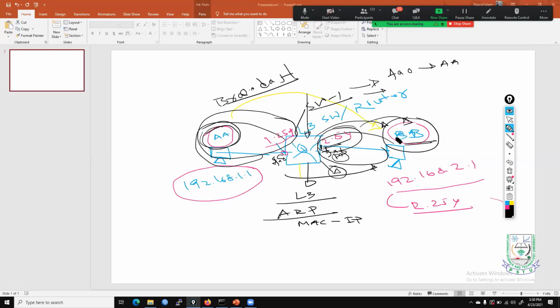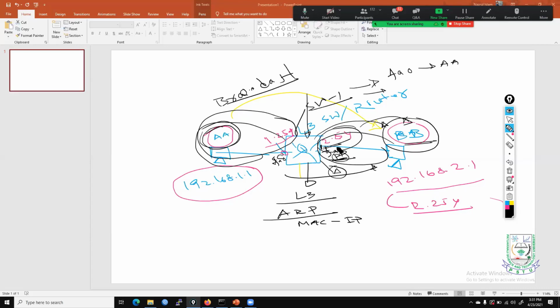So if we sum up the scenario: first, check the ARP table to see if there is a layer 2 or layer 3 mapping for the PC. If there is no mapping, the switch or the router will send an ARP request. This is step one. Step two, the destination MAC address changes from AAA to the address of the first Ethernet 1, say DDD.